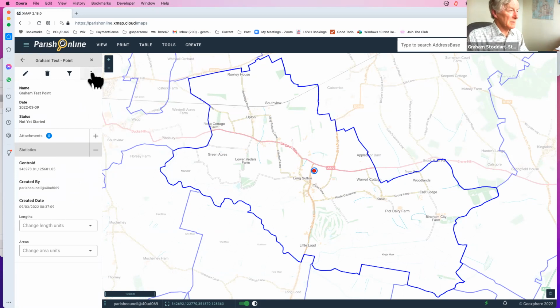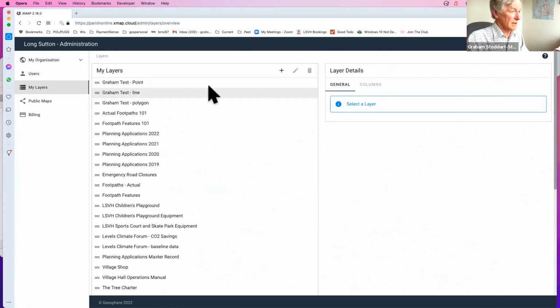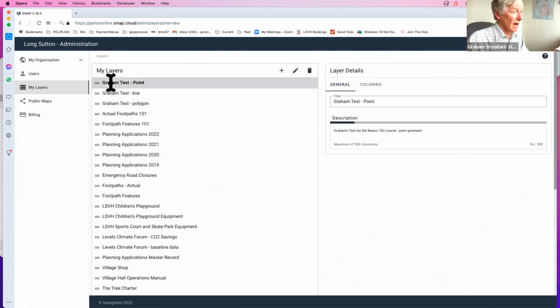Or if you want to be brutal, you can delete the entire layer, which you will know instinctively from this fabulous course that you've attended today that you do up here in the cogwheel administration. So click on the cogwheel, go into administration, pause for a moment whilst the layers come down, and then you say, I want to get rid of that one. So highlight it, click on the dustbin. So in principle, if you want to edit it, you click on the pencil.